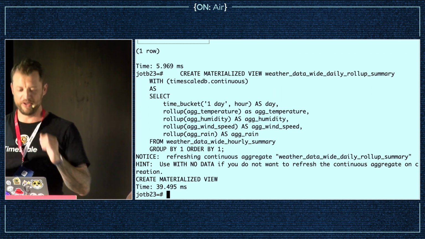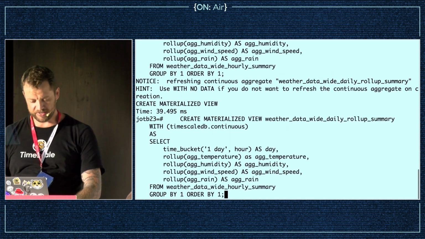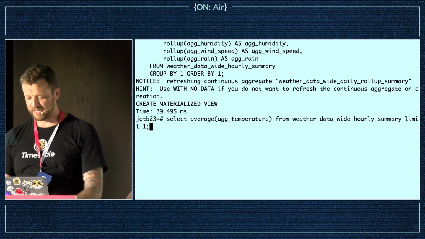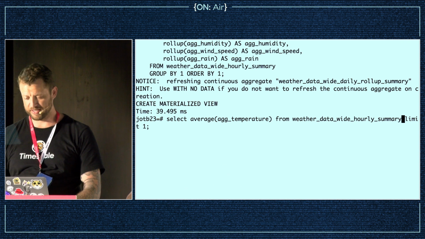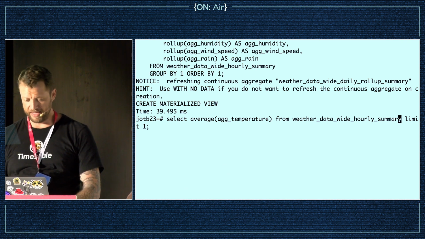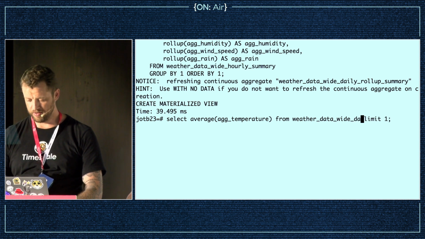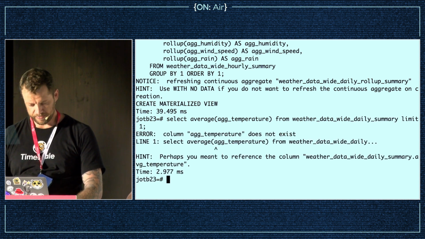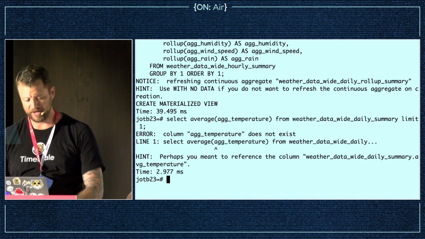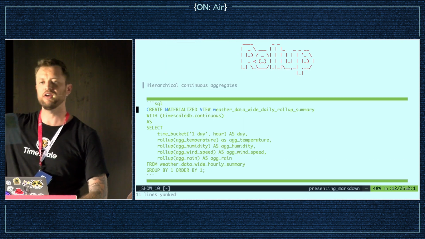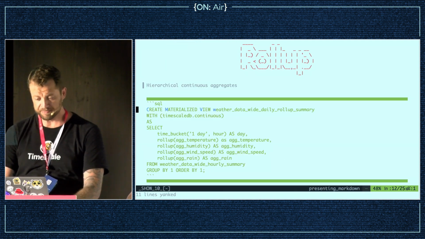So you can reuse it, and then if I just get average here, now I can say daily, daily summary. Oops, yeah, I renamed the column. But that's the idea. You would get exactly the same result.